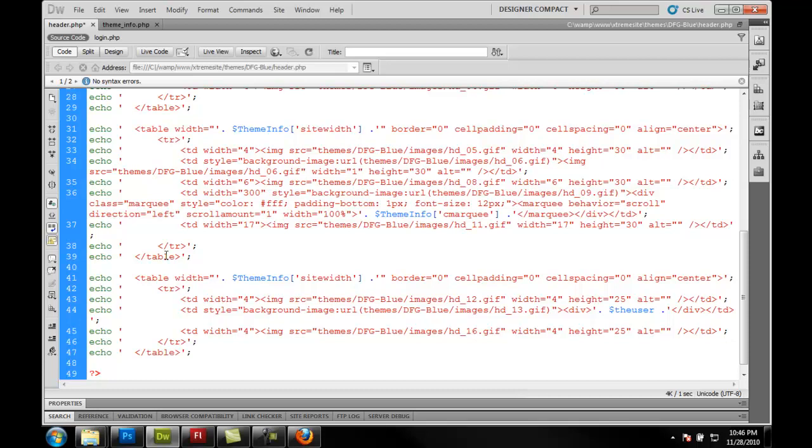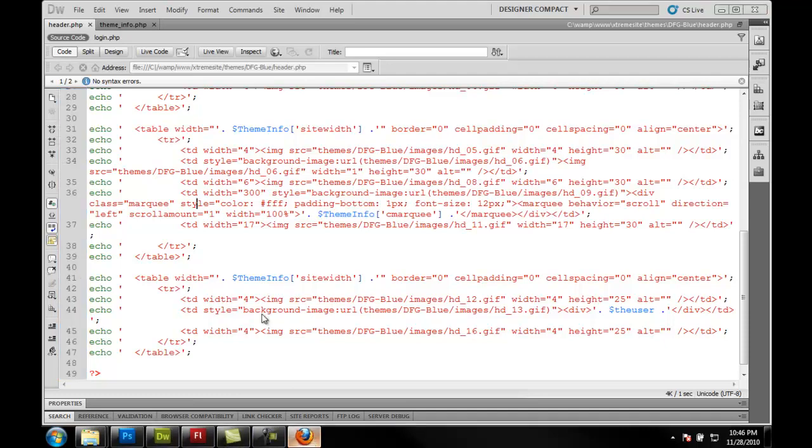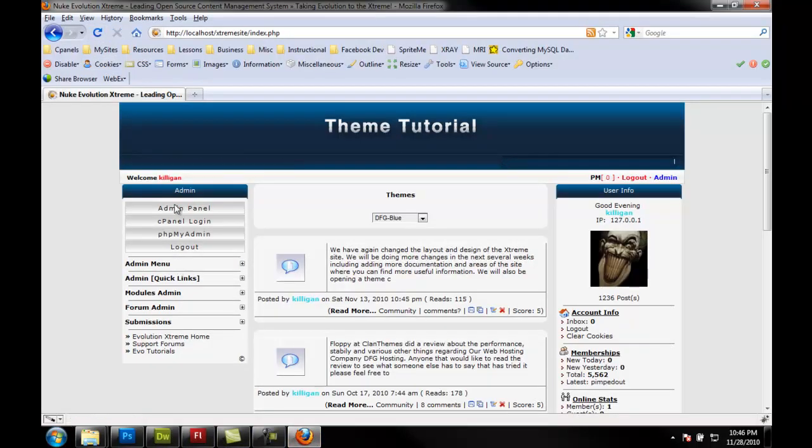Okay. So if we save that, now we don't have a navigation anymore, but we do have our little background image over here, and this is where it ends.